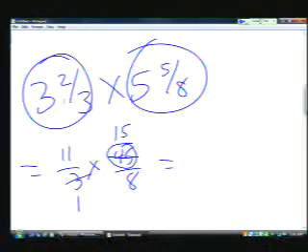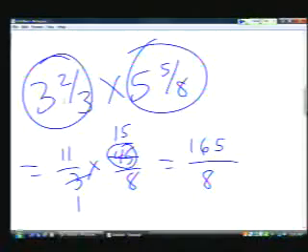Now, back in the old days, we learned all these little tricks. When you multiply by 11, you write the 1 down, you write the 5 down, you go 1 plus 5, put that in the middle. Isn't that a cool trick for multiplying by 11? We don't really teach that much anymore. Anyway, 1 times 8 is 8. Now change that into a mixed number.